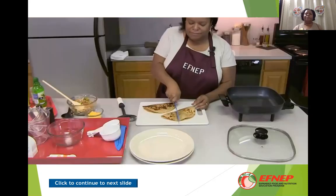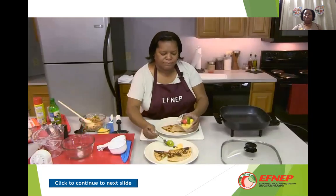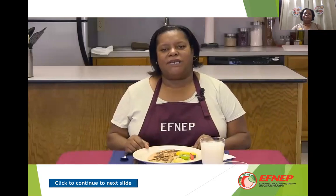Remove to a cutting board and cut each quesadilla into 3 wedges. Serve with fruit and a glass of milk to round out your meal. I know you like this recipe as much as I do.